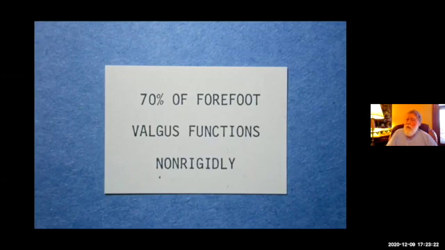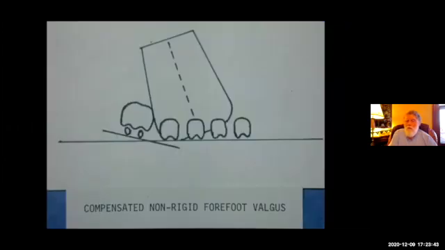So when I had that diagram with subtalar joint pronation on one side going up and mid-tarsal joint hypermobility, half of it comes from that non-rigid forefoot valgus, half of it comes from the subtalar joint pronation from other causes. So this is an important cause of bunions. And what do we do about that? How do we make that foot function normally if we've got this foot functioning like this?